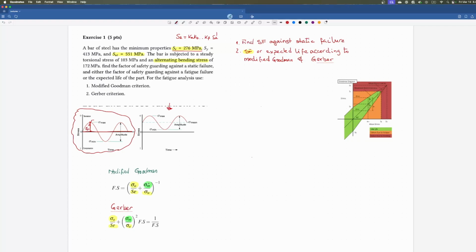You say, okay, but we have other things to do. Okay, let's take a look at them. So then it says, hey, we're analyzing this second part, because this is the one that is more scary for people. It says that I need to calculate either the safety factor or expected life. So when we talk about fatigue, let me try to draw this curve.